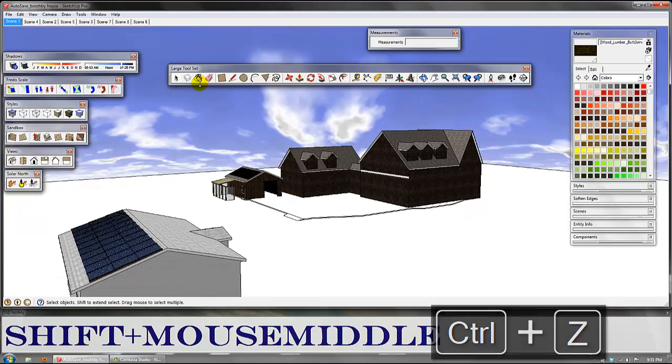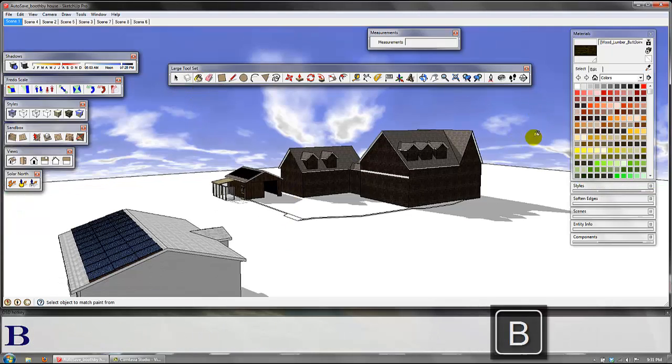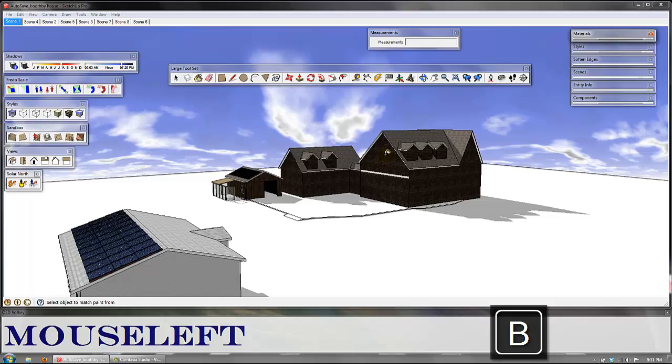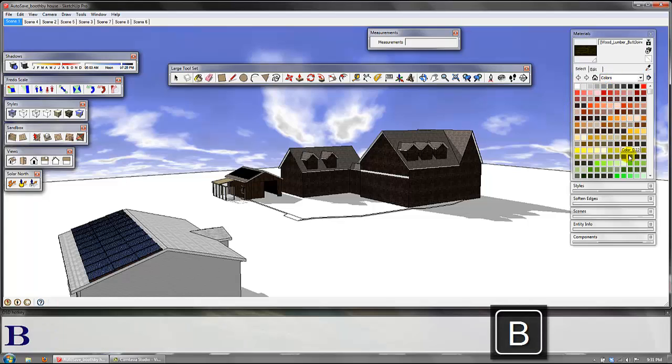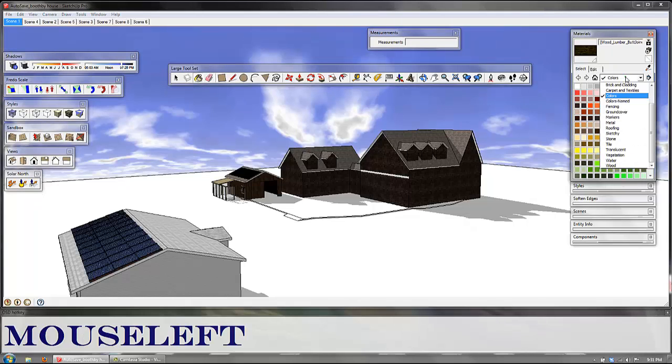The paint bucket. Paint bucket's simple. The shortcut is B for bucket, and I'll just show you what happens when you select B. When your window dialog boxes over here on the right are not expanded and you press B, it automatically expands the paint bucket selection, all the colors and all of your textures that are in this pull-down menu. And I could paint this white surface green, which is supposed to represent grass, but instead of adding just a plain old color, let's just add a texture.